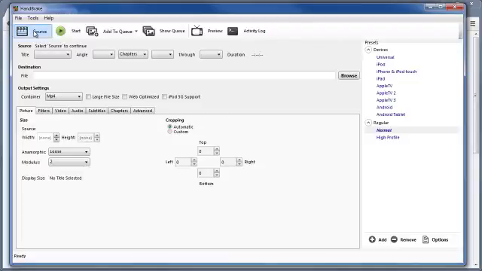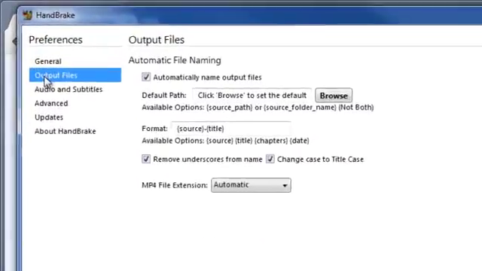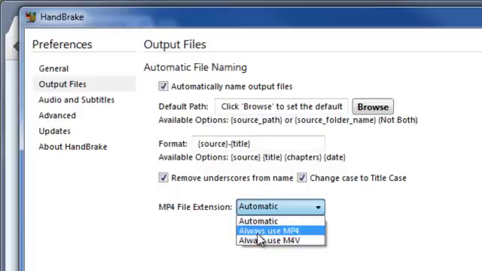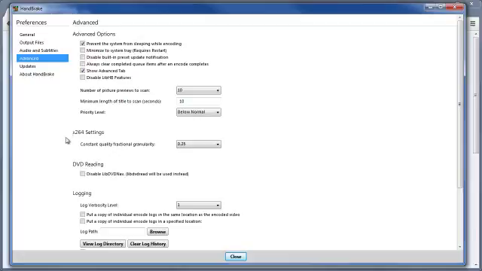to compress. And we do that, oh wait, before we do that, I want to come up here to Tools, go to Options, and I want to make sure that, now most of this stuff here is by default just fine, but I want to make sure that this guy is checking for updates just in case. And on the output files, I want to make sure that this is set to automatic. Even if of these two outputs we only want MP4, I would leave it at automatic. And under advanced, I think everything here is just fine. I unticked this box here so that it does not minimize to the system tray, but by default that box is ticked. And then come on down here and click on Close.